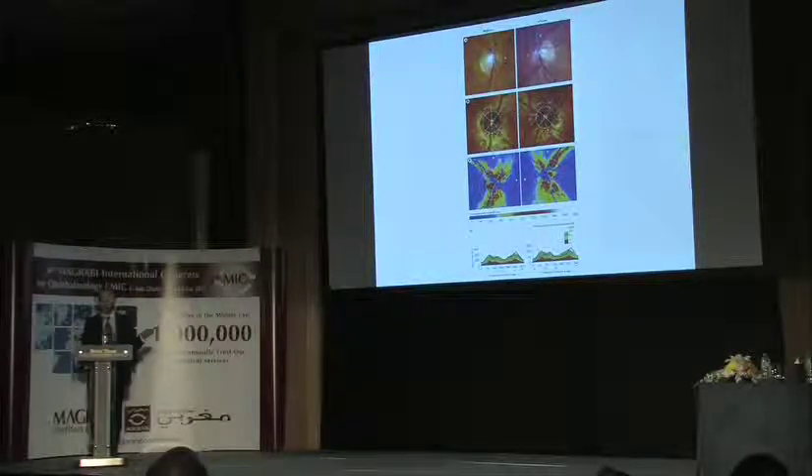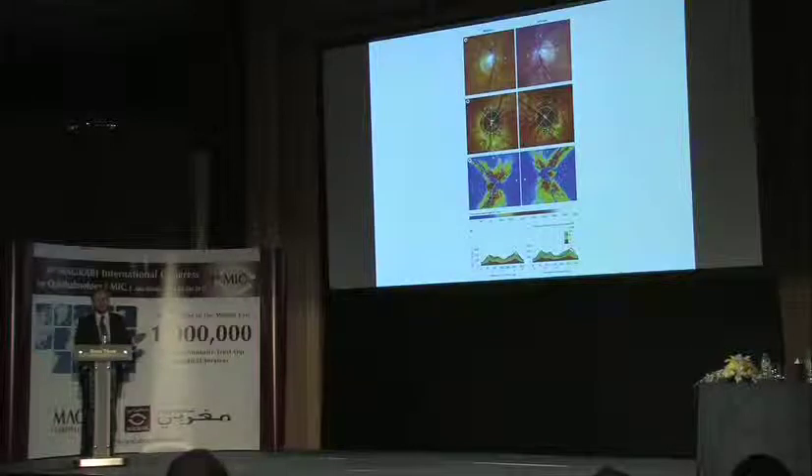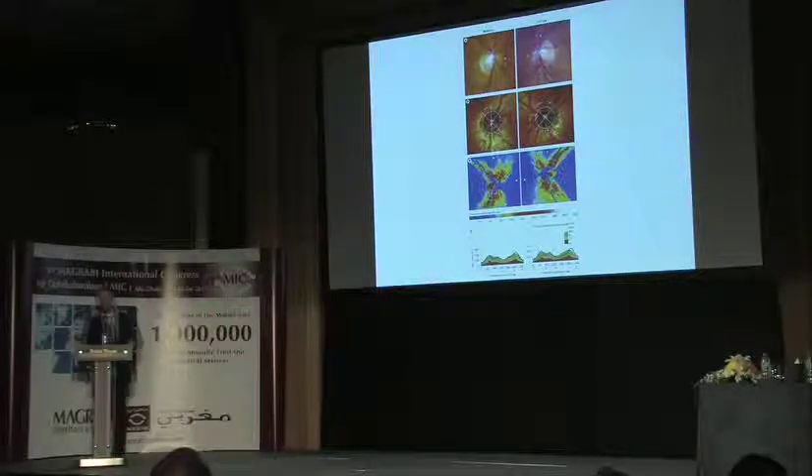The second modality shown is HRT — Heidelberg Retinal Tomography — a scanning laser ophthalmoscope used to scan the surface of the retina and infer retinal nerve fiber layer thickness. Whereas OCT actually measures in true fashion the thickness of the retinal nerve fiber layer. HRT is not used quite as much anymore because most units have an OCT machine with an optic disc mode attached. GDX is also shown, which similarly has less use now than it used to. At the bottom is an OCT cross-sectional image, which is now the more common tool in clinical use.